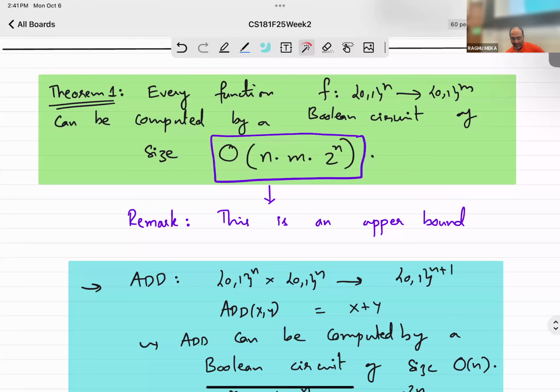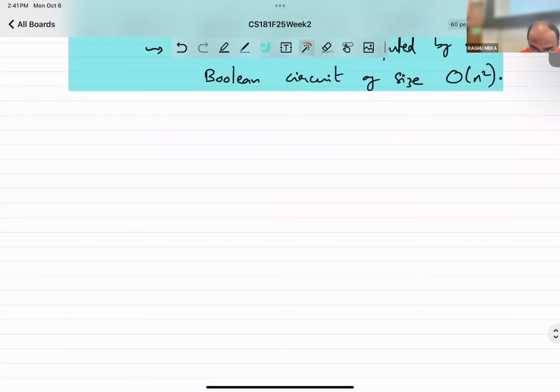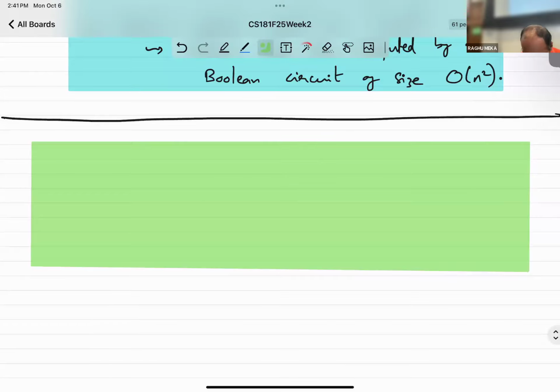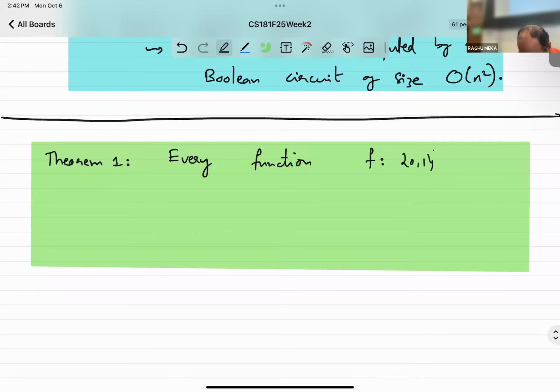All right, so let's talk about the proof. I'm going to prove the 1-bit version. The general version is basically the same. Meaning, suppose I have a function which only outputs 1 bit.